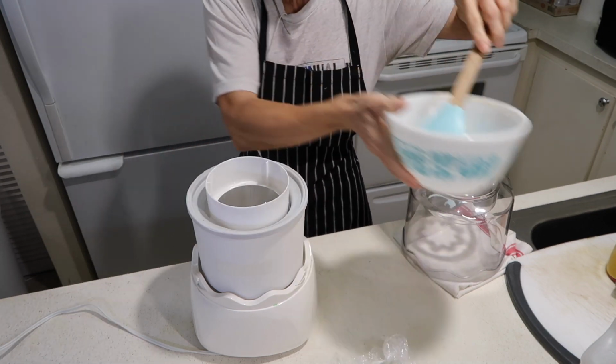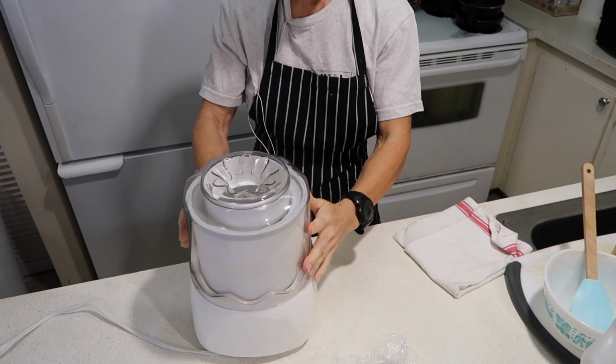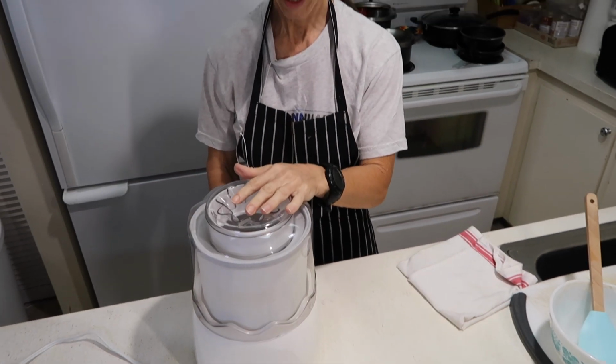Okay, so there you have it. I'm going to go ahead and put the lid on. I'm going to get it started, and we'll be back to show you what it looks like. And make sure you have your little containers ready. There we go. Hi everybody.